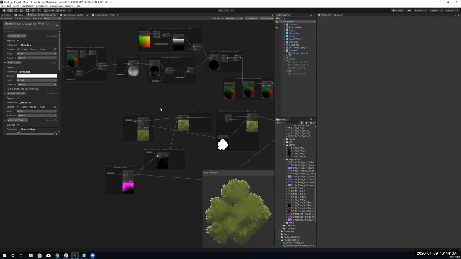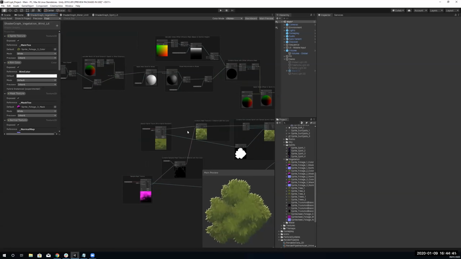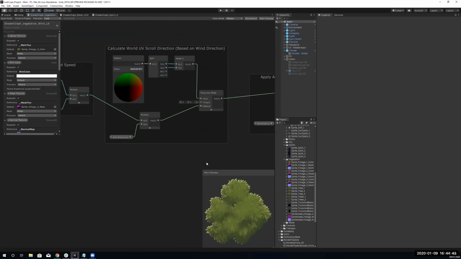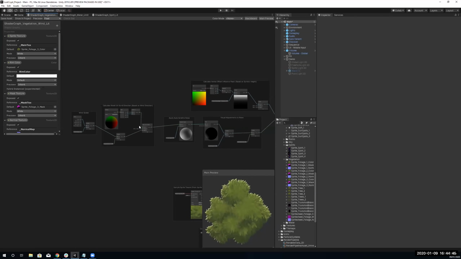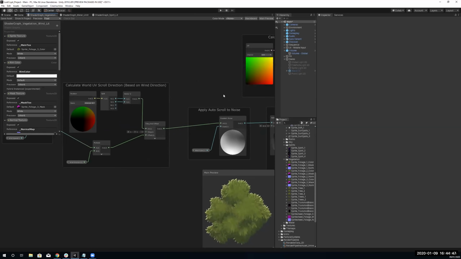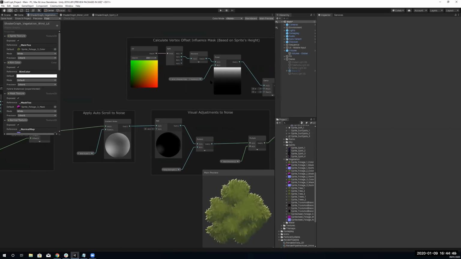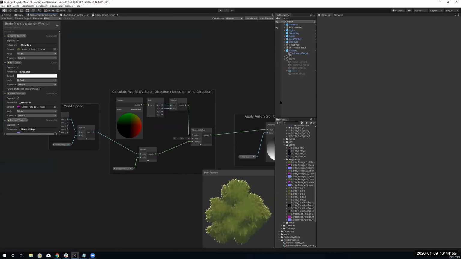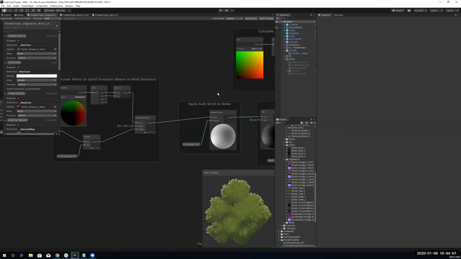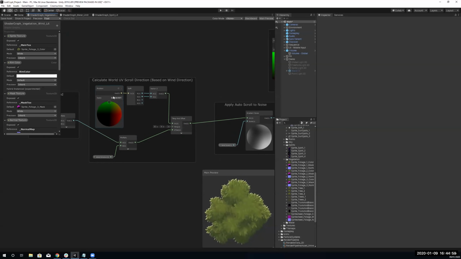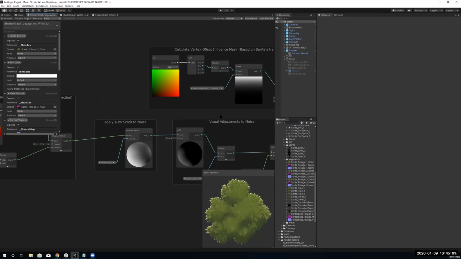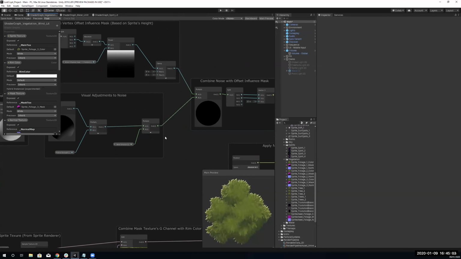That'll take probably an extra hour, but I'm just going to call out a couple of key interesting points. So if I zoom into the top here, I've tried to group these blocks and these sections as much as possible so that you can either extract them or learn how the flow of data is going through. A lot of these nodes here are actually all nodes you could use with 3D shader graphs. And we have noise, we have world position, we've got UVs. It's all pretty standard stuff.